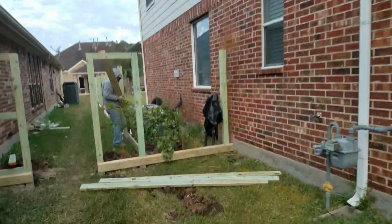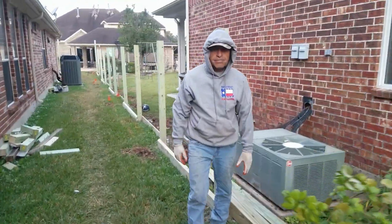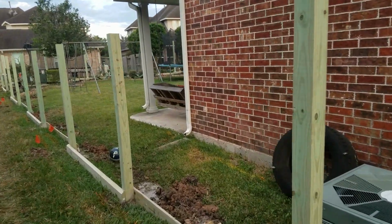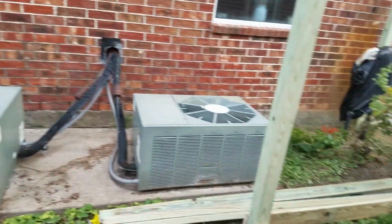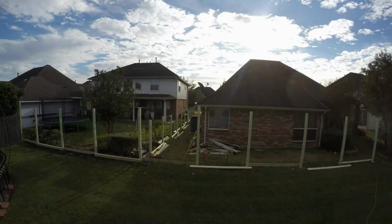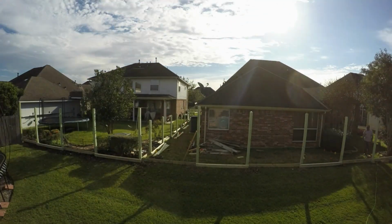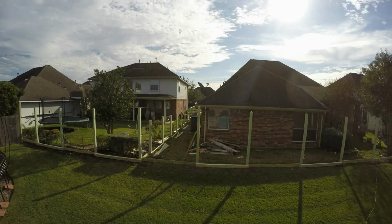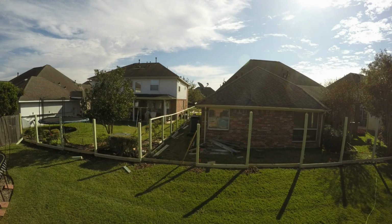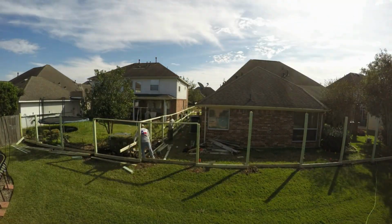All right, Michael Heason privacy fence. Here we are, day 3. We have all our posts in. Getting ready to get started on framing here. Got the Good Neighbor kickboard down. All right, now you'll see the guys finishing up those bottom boards along the back section. Then they're going to start laying in the frame. That's the top board running first. Cut down the post and go ahead and continue framing, getting everything lined up.